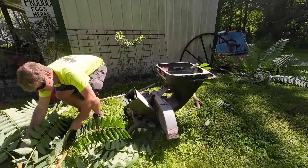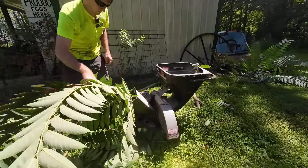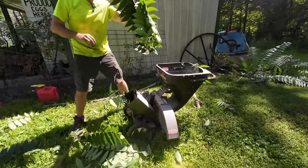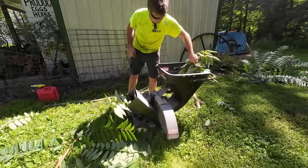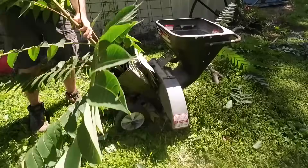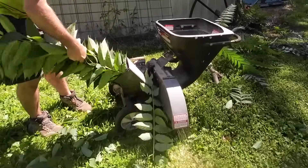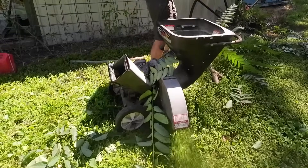Look at her go! She's a chipping champ. Working pretty good. One of my favorite things about these wood chippers is the way they wind up whenever you first start them — absolutely terrifying. But one slow, steady pull gets that flywheel spinning and it pretty much just gets itself going off some momentum. This thing is running great. I've had wood chippers before and honestly they're kind of handy, but they're pretty daggone time consuming too.